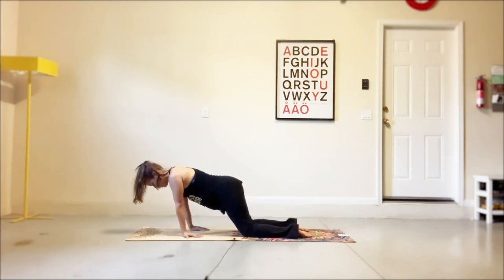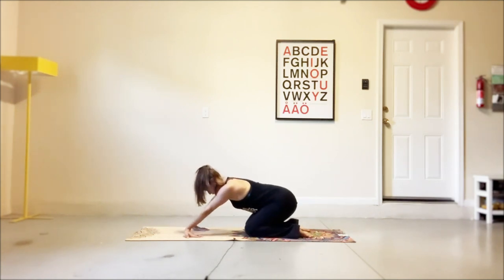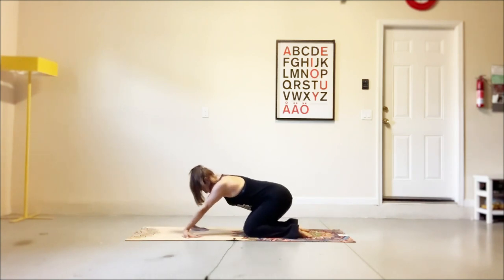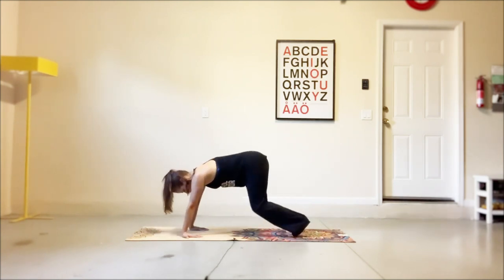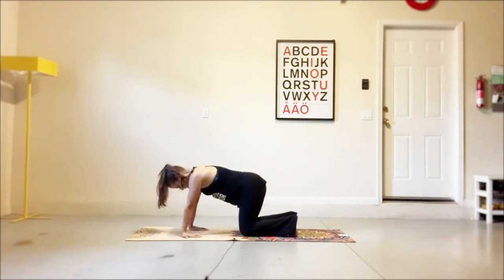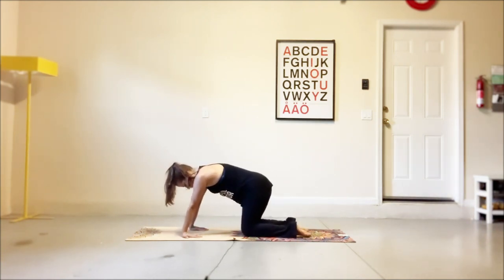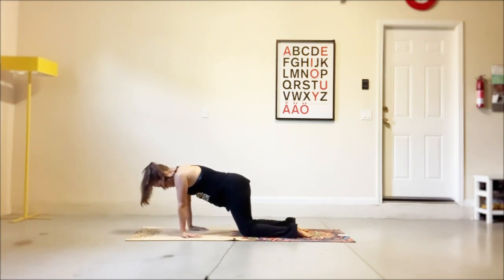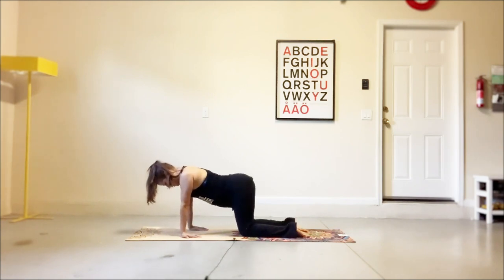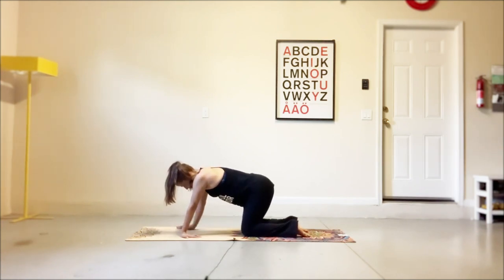Maybe you want to go a little bit deeper, move the weight back and forward a few times. Maybe you want more, you can try to take a downward dog with the fingers pointing back, whatever feels good for you. Breathe for 3. Breathe for 2. And breathe for 1. Slowly come back, fingers pointing forward.